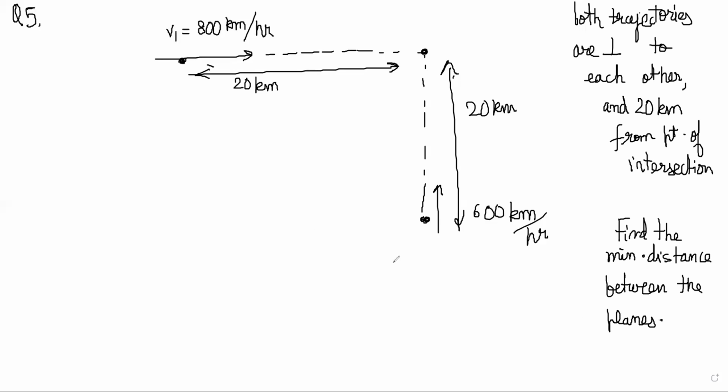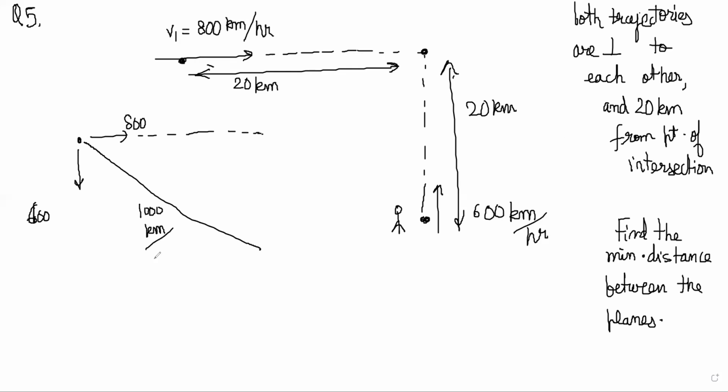Okay. So in this question, it is convenient always to put yourself in the frame of one of the planes. If you put yourself in the frame of this plane, you will notice that the initial velocity of this plane will become 800 like this and 600 like this. That initial velocity has a particular direction, right? It will sum up to be a velocity of root of 8 squared plus 6 squared, which is 10, so 1000 kilometers per hour.